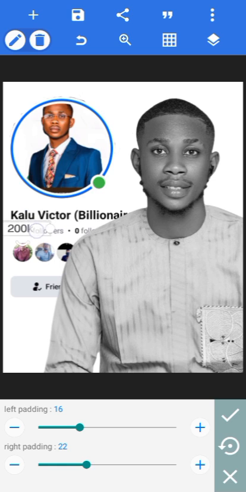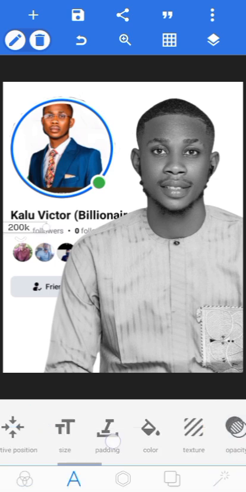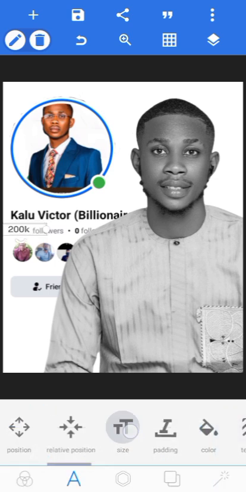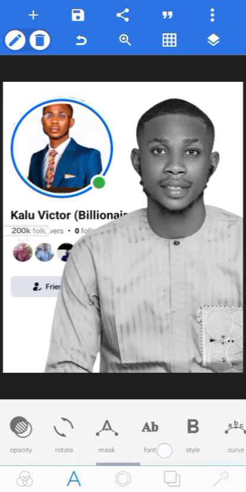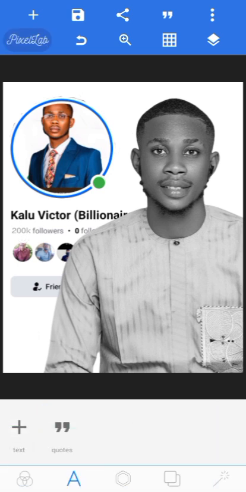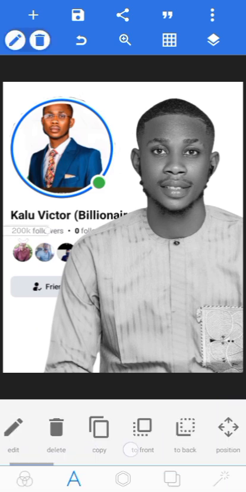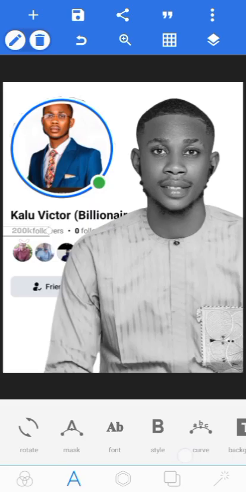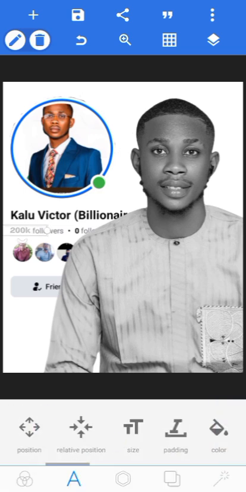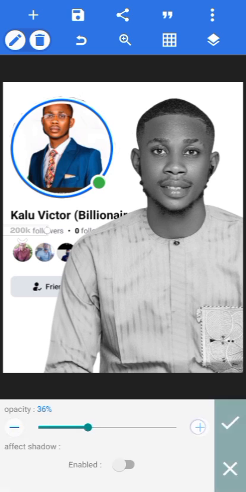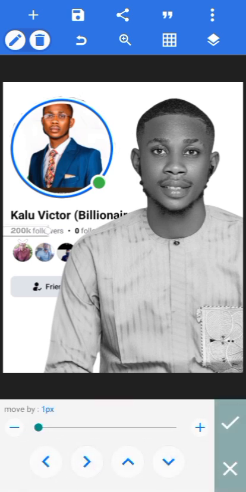So follow me carefully, and this video is going to take too long, but I just want to show you everything. So just come over to size, reduce the size, just adjust it. You know what to do already. Yeah. So go to opacity and reduce it, something like this. Or let me change the font to this rather. Yeah, this is better. So I come to opacity and then increase it, or maybe go to color and then change the color to black, something like this. So that's that for that.